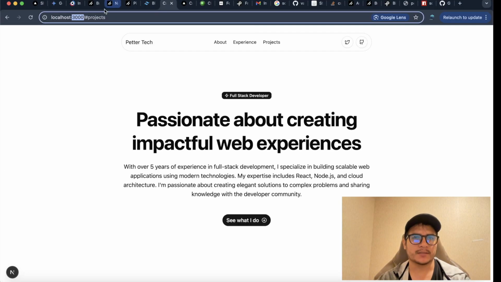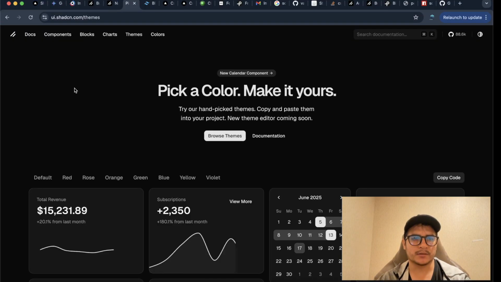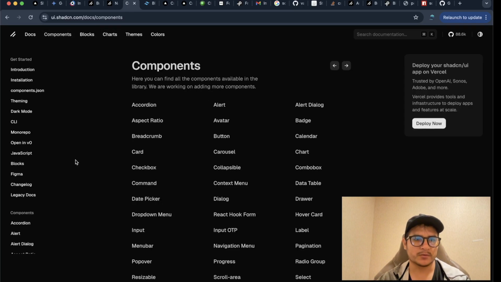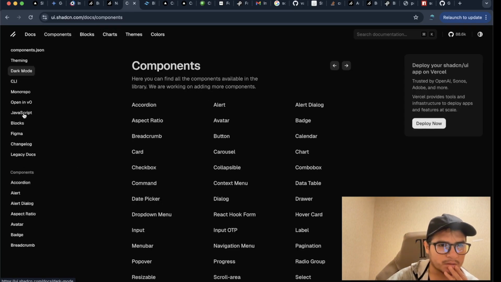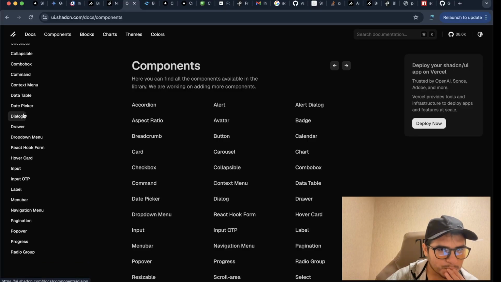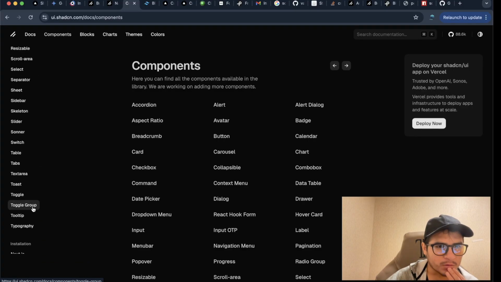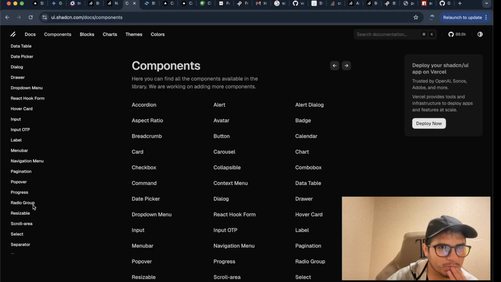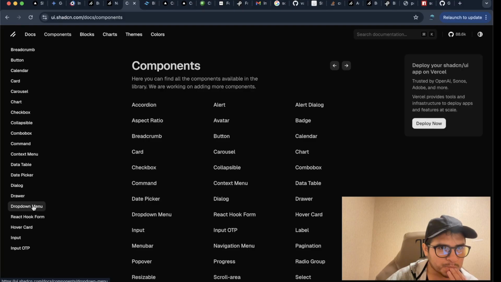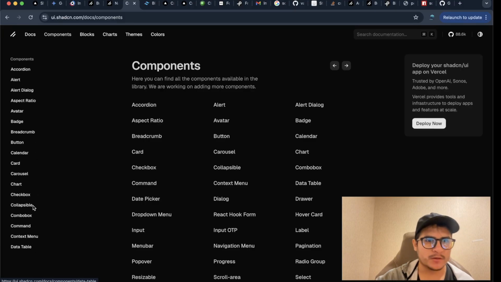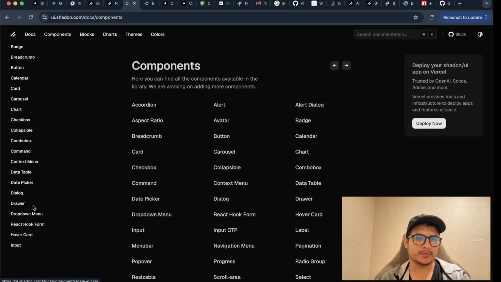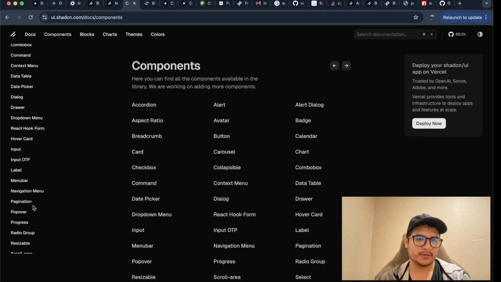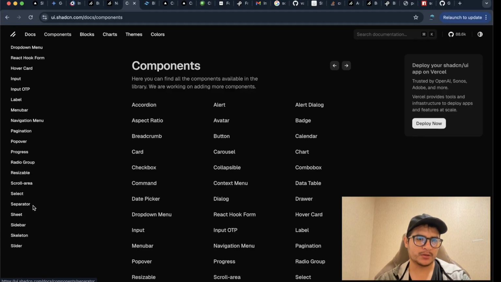But let's see if Shadcn has some component to change the themes. Toggle group, no. No, it doesn't have. We have to create a theme switcher, but we are going to do it later.